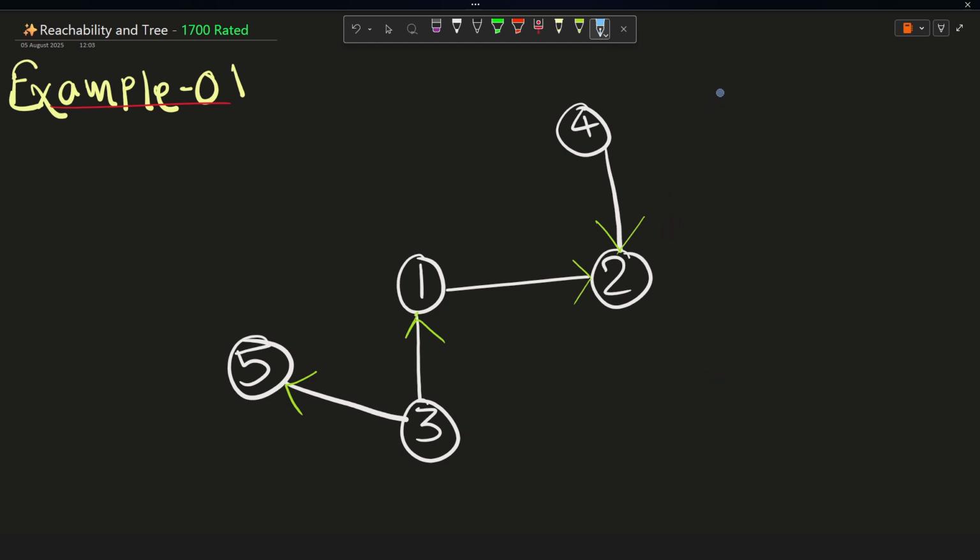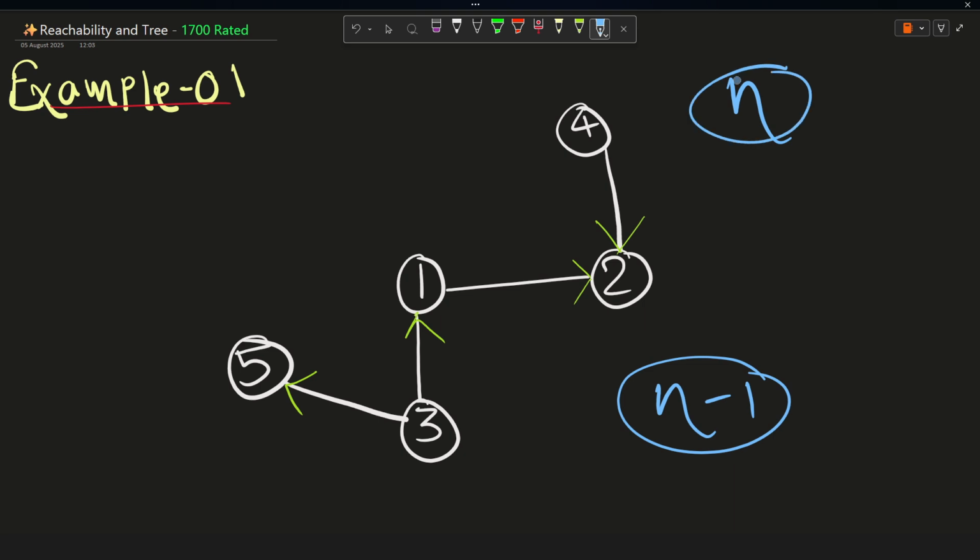Since our task was to get a total of n good pairs, and we already have n minus 1 good pairs in any example, our only task now is to get just one more good pair. If we are able to get this one more good pair, then the total number of good pairs will be n, and this is what we want. So we just want one more good pair in our example. I hope you understood this.